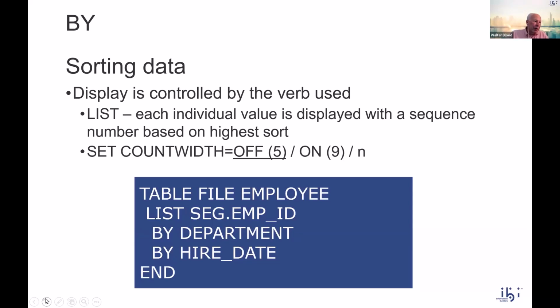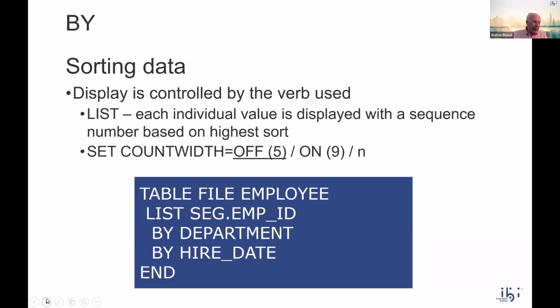Now, bear in mind, with the newer versions of 64-bit systems, our integers go a lot larger than they used to. So you do have the ability to set that using set count width. So if you see something show up as stars, you're merrily counting along 9999, four nines, and all of a sudden you pop into five stars, you've overflowed the count area. That's all you've done. There's nothing wrong with it. The number is actually there. We just don't have the ability to display it. So count width is a way to solve that.